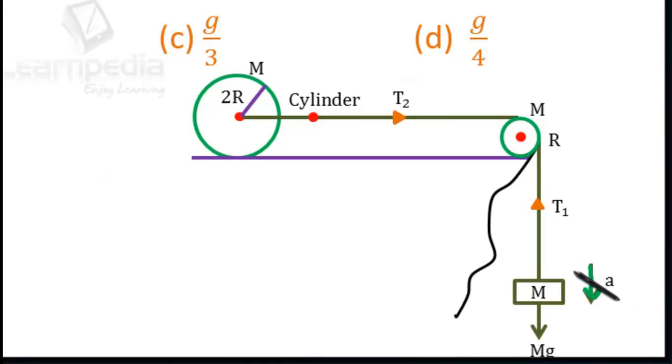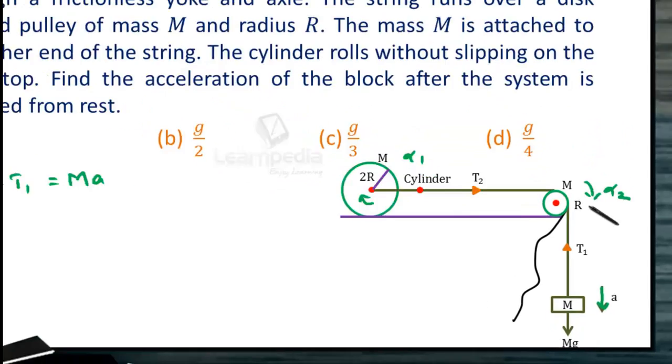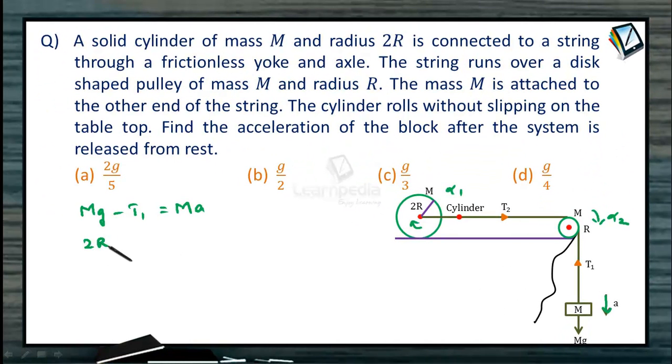Now, next we can work out the angular acceleration of this body. Let us call it alpha 2, and this rotation we can call alpha 1. So if I take this one as alpha 1, and angular rotation of this body as alpha 2, we can relate 2r into alpha 1 should be equal to r into alpha 2, or 2 alpha 1 should be equal to alpha 2. If I take alpha 1 as alpha, alpha 2 will be twice alpha.